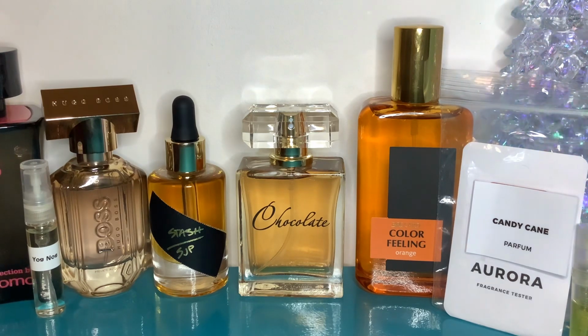But what I will say is, if you're watching this and you do like pink sugar, or you like Al Rehab Choco Musk, which I think is far more of a vanilla perfume than it is chocolate, this has that vibe, but with a hint of coffee. So if you like the idea of pink sugar with a bit of coffee, or Choco Musk with a bit of coffee, this might be an excellent perfume for you, because it's like 15 quid. You can get it from Amazon.